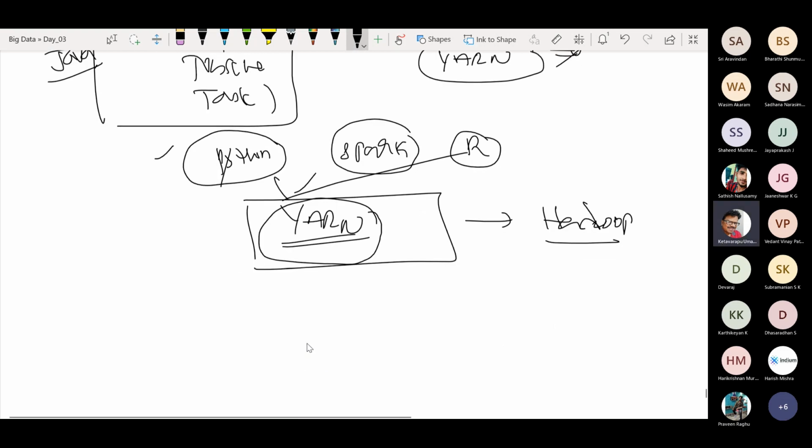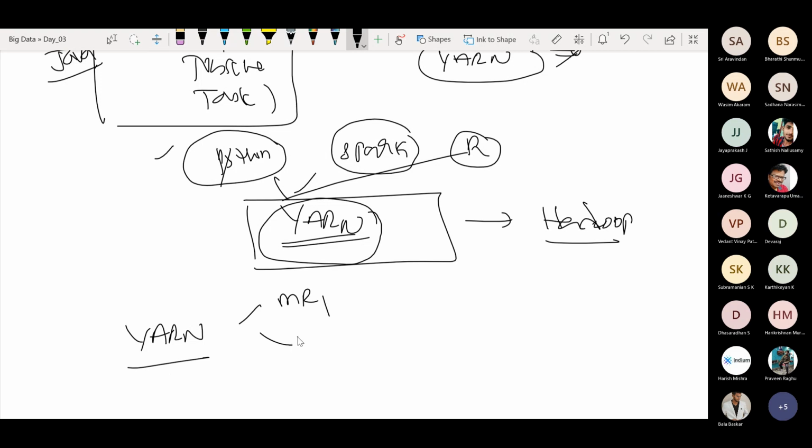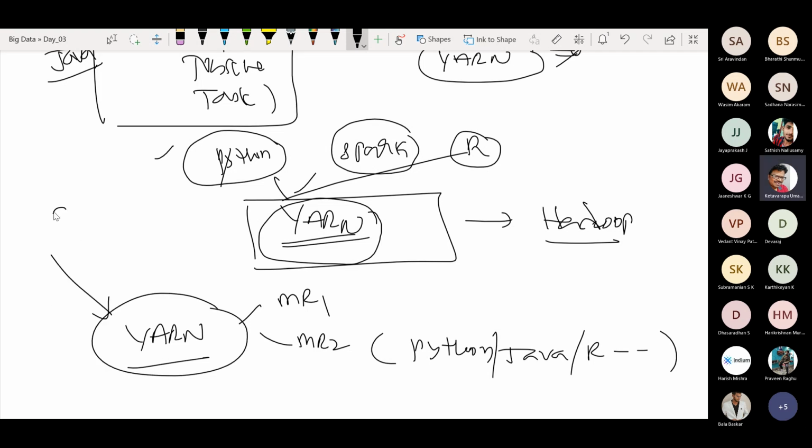Now the play becomes very interesting. If I'm using YARN, no matter whether I'm using MR1 or MR2, no problem. In case of MR2, we are supporting Python. Of course, we are not leaving Java. And on top of this, I can even submit my Spark jobs also. So that is the understanding.